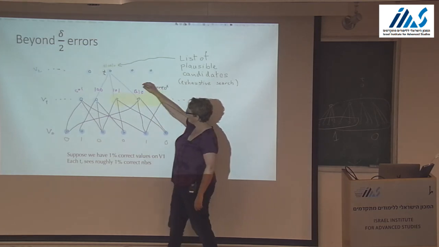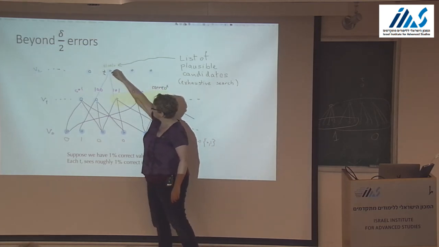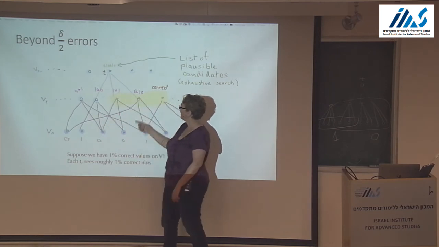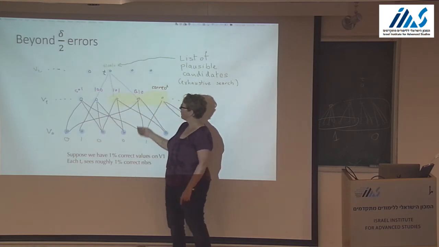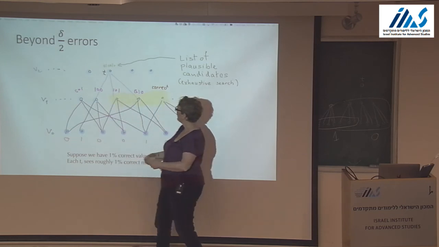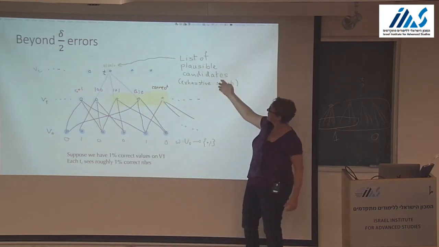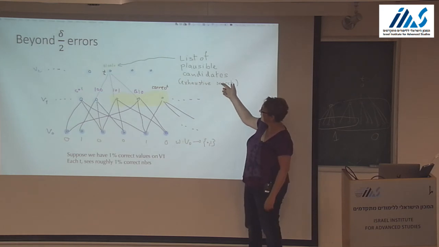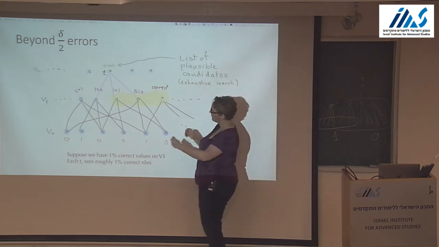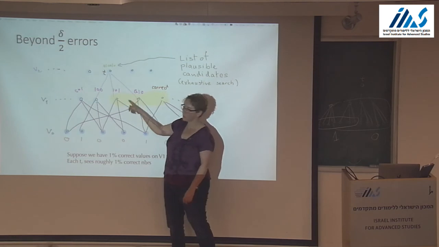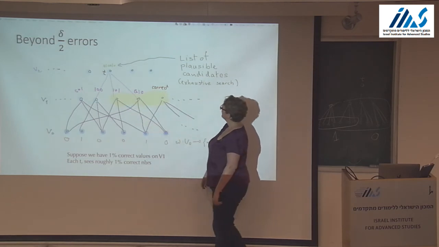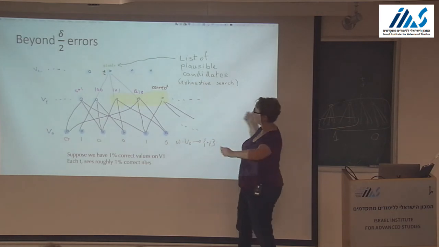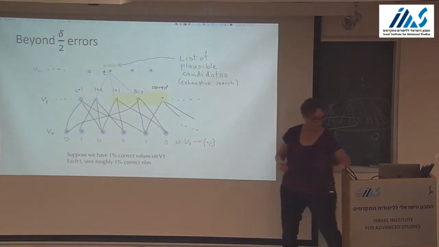So T wants to find the local view that it sees of this W and have it match this 1%. Of course, T doesn't know which 1%, so it generates a list of all plausible candidates. What are all plausible candidates? It's all values for the elements of T that are consistent with at least 1%. Okay, so this can be done in constant time for every vertex, so we do it for every vertex. This is the first step of the algorithm.